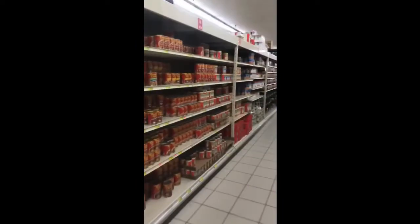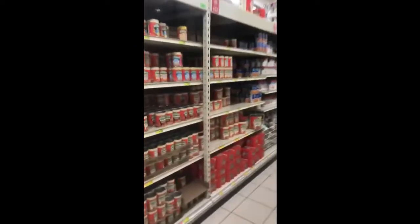So y'all, I just wanted to show y'all the shelves in here. They do have chicken broth. They have all types of stuff. We're down the canned meat aisle and the pizza aisle, pasta aisle, because we're actually gonna make pizza from scratch. So I'm just showing y'all the different aisles, what they have here. They have a lot of nice stuff. Everything looks to be stocked up on, but that doesn't mean that you shouldn't stop stocking up. Make sure y'all stock up for y'all family, because y'all family lives depend on it.